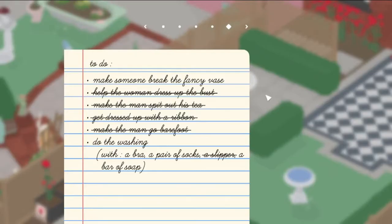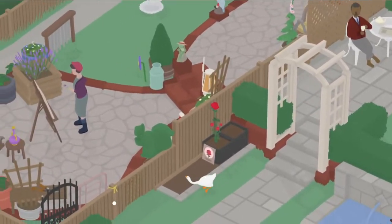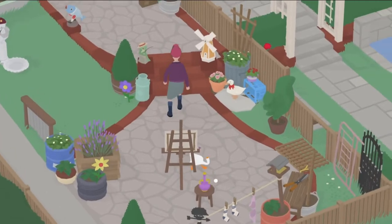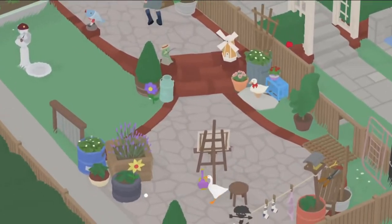So, all we need to do now is a fancy vase and then for washing. And you would have thought that's perfectly straightforward. But it's not. I don't know how to break the vase. Have I already said that? Yes, many times.